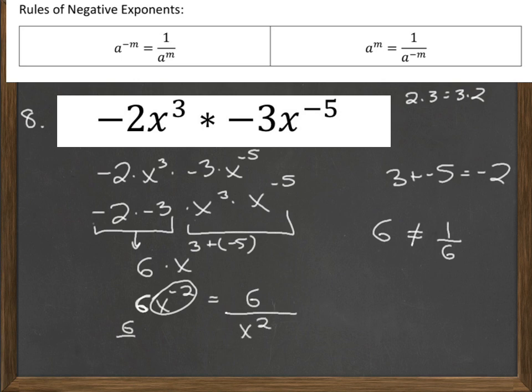Okay, to help yourself with that, you could rewrite it like this. Oops, sorry, I wrote it wrong. Sorry about that. So that you can see that it's actually 2 problems in one, right? So if you just look at 6 over 1, it's very clear that 6 over 1 is just 6. We don't have to mess with him, right? What we do have to change, what we do want to mess with, is the x to the negative second power. And again, we can rewrite that as 1 over x squared.